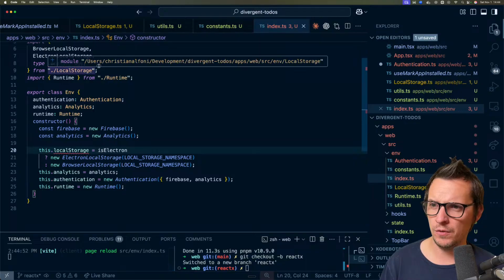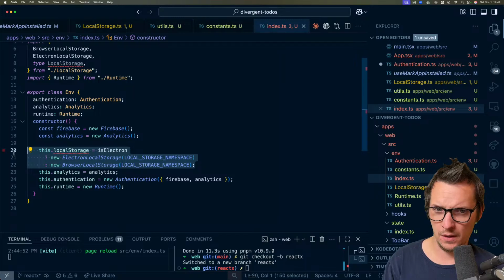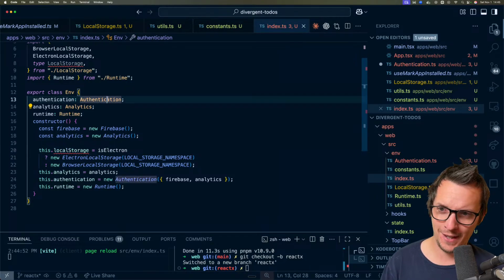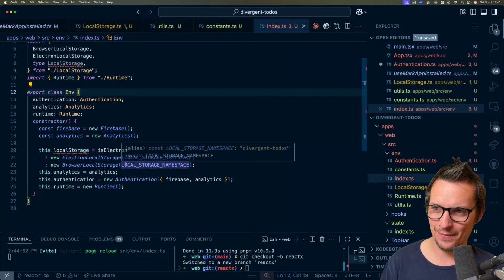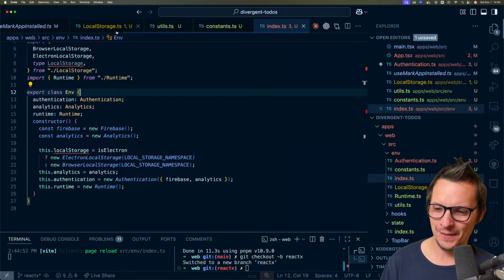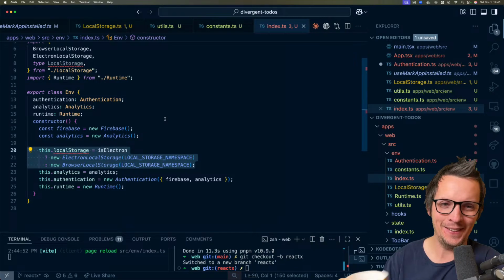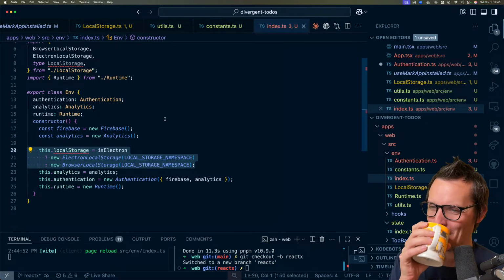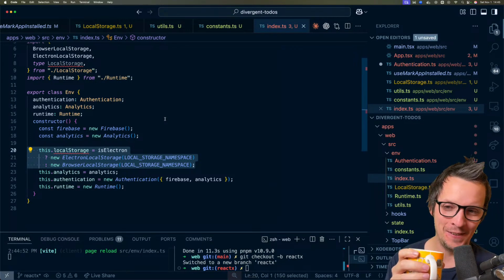Because we're not going to set local storage here. We're just going to use local storage where we need it, I think. Or do I want to create? No. Oh, this bothers me. I can't believe this is the stuff I get stuck in.